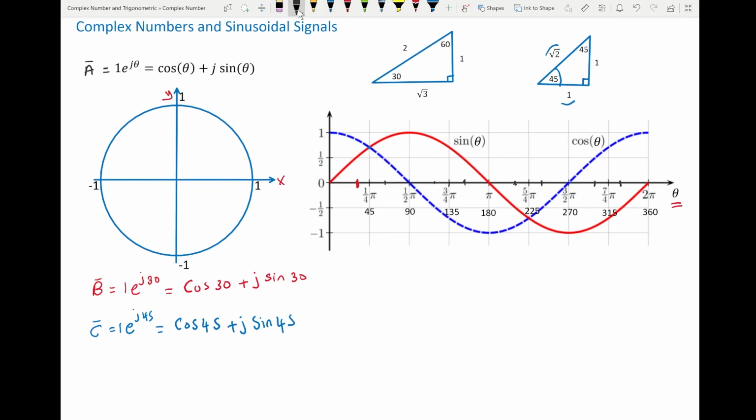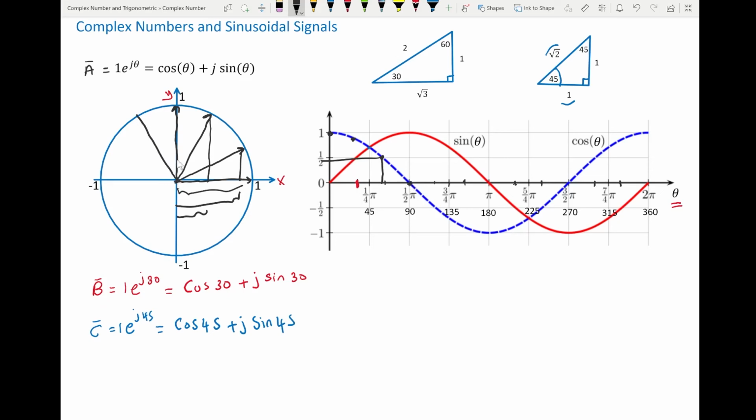Let's clean up. If I have a vector like this one, then the projection along the x-axis is 1. So that will be this point. And as the angle increases, the projection now becomes less. So now we are here. And as the angle increases, the projection is even less. So we are somewhere here. And when the angle is here, now the projection along the x-axis is 0. So we are at this point.